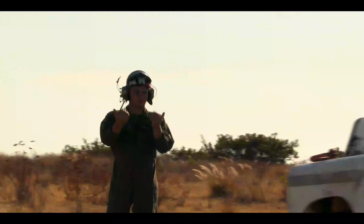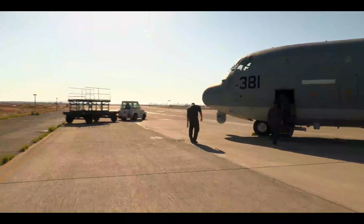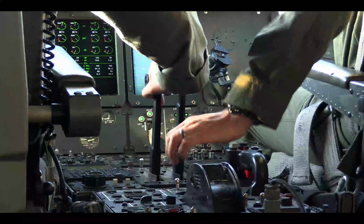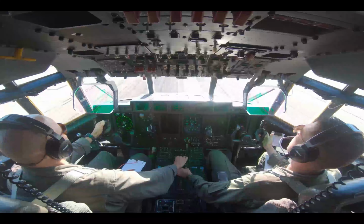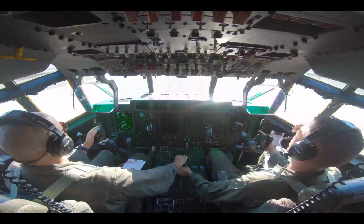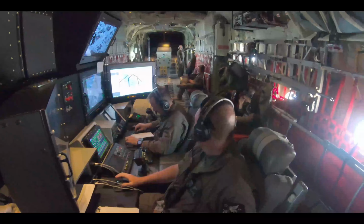In fact, the first ever use of the Hellfire missiles was actually from the British military, in the British Army Air Corps, using Apaches and firing against the Taliban in Afghanistan. Other combat experiences with the Hellfire missile also include the Israeli Air Force. They used this missile system to attack Hamas.